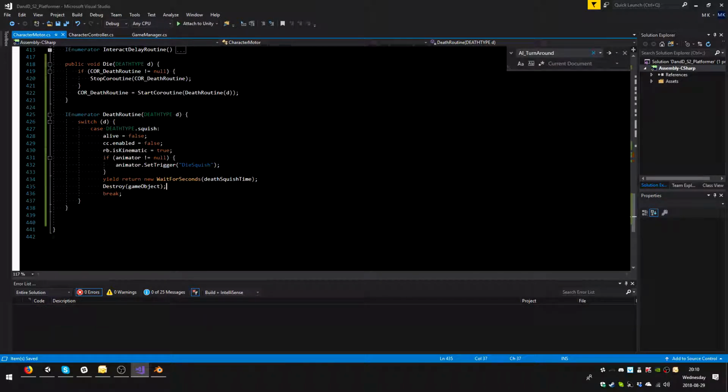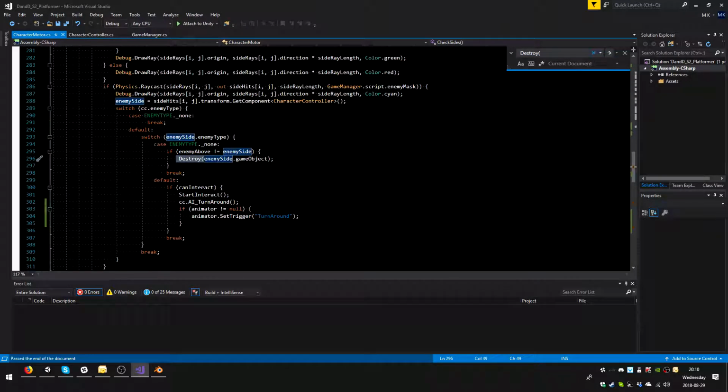Okay, now we want to find the other destroys, so hit Control F. Okay, so enemy side game object. So for this one, we need to go to the enemy side. That's a character controller. Character motor. Enemy side. I'm a little surprised.